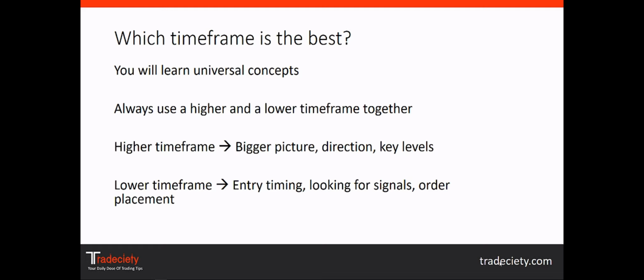all time frames. At the same time, you will see later, especially when we go into creating live watch lists for our trading week, when we get ready for our trading week, that we always use two time frames together, one higher and one lower one. The higher time frame is always to get the bigger picture, to see where we are in the grand scheme of things. We also look at the higher time frame to find support and resistance levels and also key price turning points. On the lower time frame, we time our entries, we look for the signals, and we also use the lower time frame where we place our orders, take profits and stop loss orders.